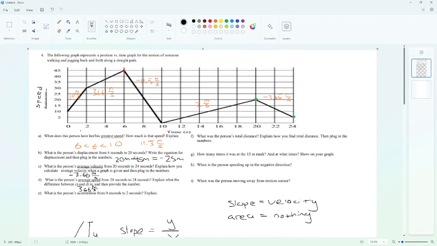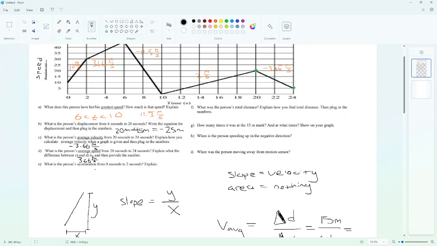So now that we know that we're dealing with change in velocity, let's look for change in velocity. Okay, so from 0 to 2 seconds, is there a change in velocity? The answer is no. The slope is constant between 0 and 2 seconds. It's like you driving constantly at 30 miles an hour for 10 minutes. There is no acceleration there. So in this case, the acceleration between 0 and 2 is going to be 0 meters per second squared. The reason why? The velocity doesn't change.